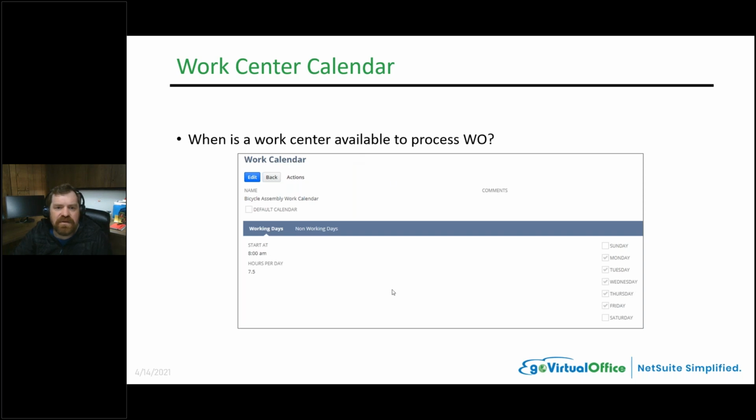So for this one, you have to come into NetSuite. You're going to have a work calendar. We're going to define your start time, how many hours a day that work center is available. You have over here then the idea that you can set what days of the week they're available. And then also you have your non-working days. I didn't provide a screenshot of that, but that's essentially your holidays. So, if you're closed on Thanksgiving and Christmas or what have you, that's where you're adding those data points in there.